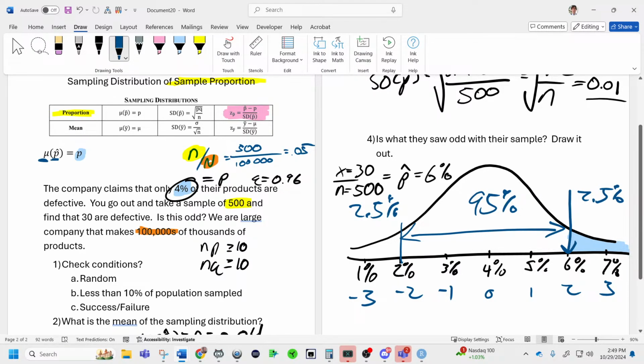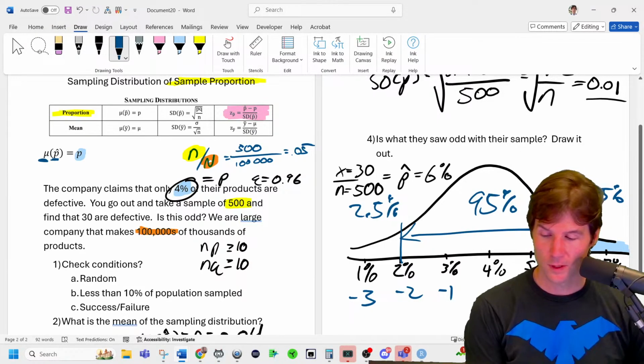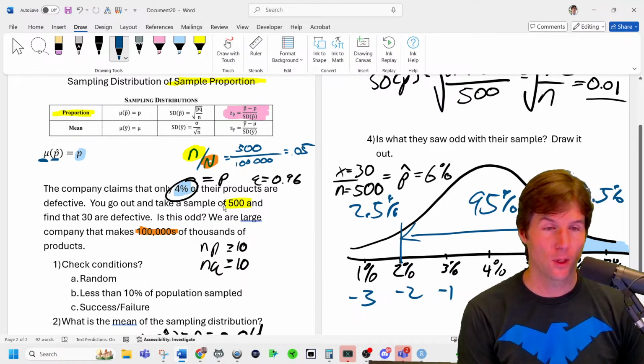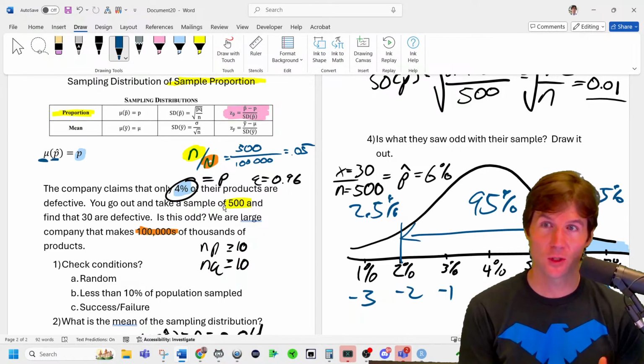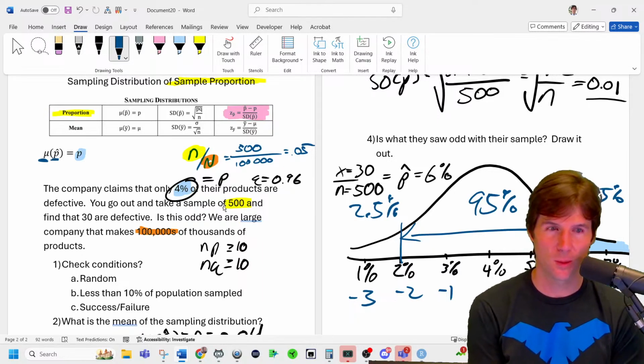You got it. Why isn't p hat 4? So p hat is what we observe in a sample. We observed 30 defective out of 500. So p hat is what was observed in a sample. Sample proportion is when you take, imagine I say 60% of students are in state, you talk to 2, and one of them was in state. What is your sample proportion?